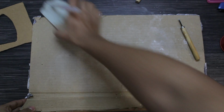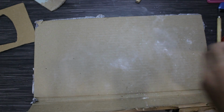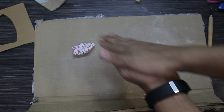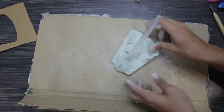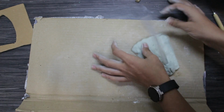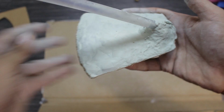Now at this moment you can use it, but it still doesn't have weight and it kind of looks off proportion, so you'll use more M-seal to balance out the weight. So I open more M-seal, I'm using 1.5 more, and then evenly spread it out on top of the cardboard itself. Now all the mixing and applying is done. Even out everything as well as you can, and once that's done, now it has some weight and it kind of looks better than it was earlier.